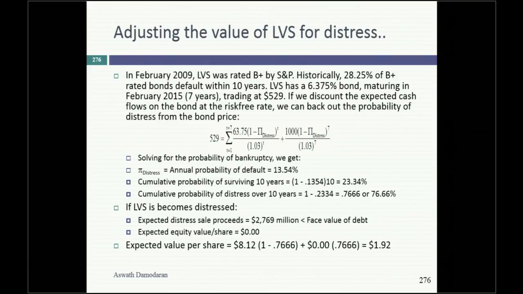Yes, Jordan? Maybe I missed it. Where did you get the sale proceeds here? The sale proceeds, I looked at 2 other casinos that had actually gone bankrupt in the previous 2 years. I looked at what they got as a percent of book value. It was like 50% of book value. I just took 50% of book value.